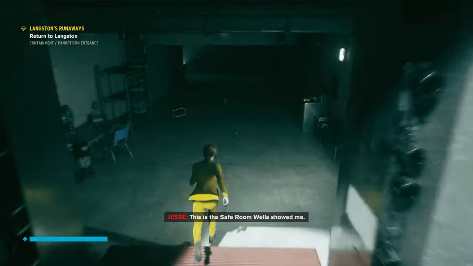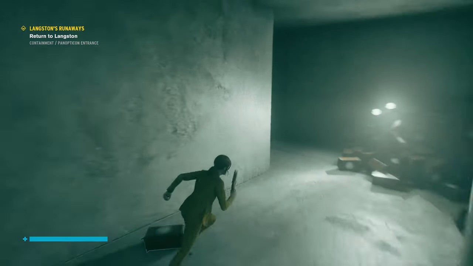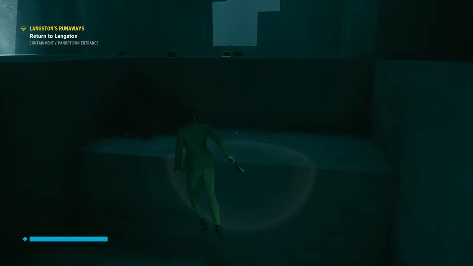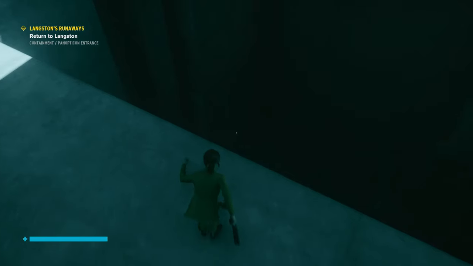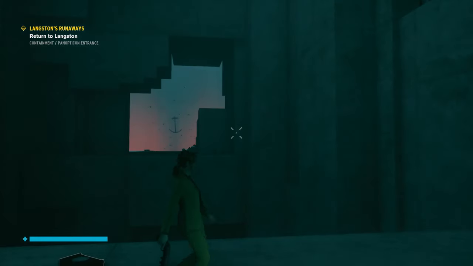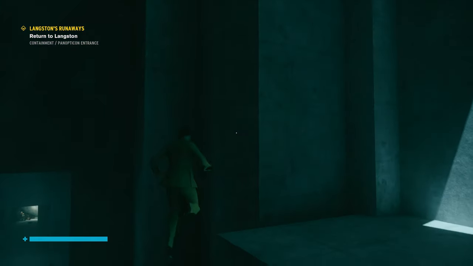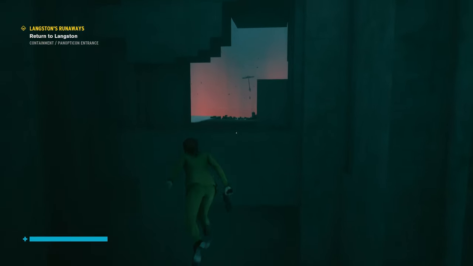Yeah, let's go. This is the safe room Will showed me. Yeah, let's go do this. The altered item inside. Great. More clocks. Right, the anchor. I need a stepping stone. I think I gotta do it from the other side.